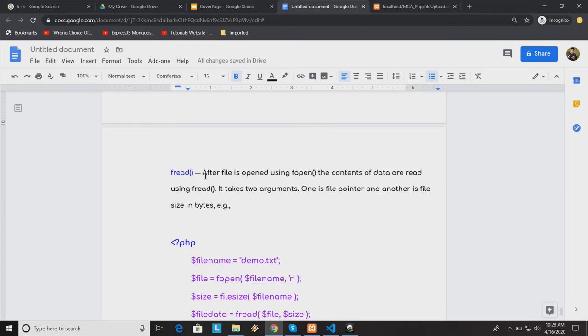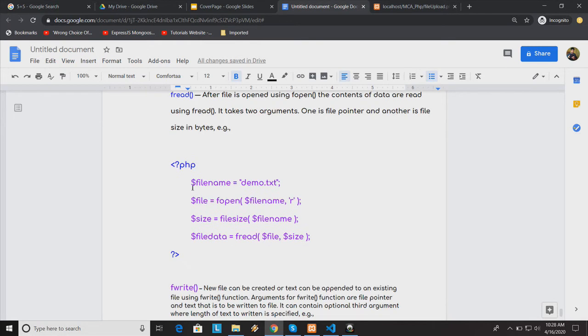So fread is used to read a file once it's opened. Okay, so the syntax, with an example, this is the variable in which I'm fetching the text. Also one more, if your file is present somewhere else, you can use this symbol, or else use this symbol. Okay, so since it's present in my folder, just my filename.txt, opened using fopen, and I want to give the read privilege. For file size, I am using the filesize keyword to fetch the size, how much size is present in that file. And fread, okay, so after fetching the size and opening the file, I am reading the contents of it, that is the file and the size.